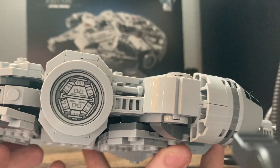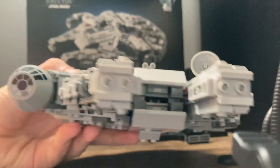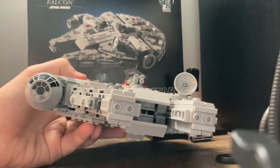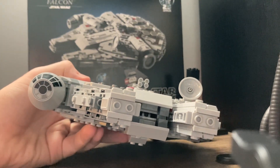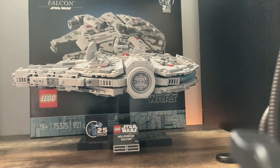We have the same airlock tile right there, looks great, and the front of the Millennium Falcon looks amazing. This set is so much better than the 2009 set was — I think everyone knows that, and it really blew it out of the park. Overall, for $85, if you're a fan of the Millennium Falcon, Han Solo, or anything like that, I think this is a no-brainer pickup. Instead of paying $850 for the big UCS Millennium Falcon, you get $85 and a really detailed model that can just fit on your shelf. These 18+ sets are small but highly detailed, and this is a really beautiful model — definitely worth the price.